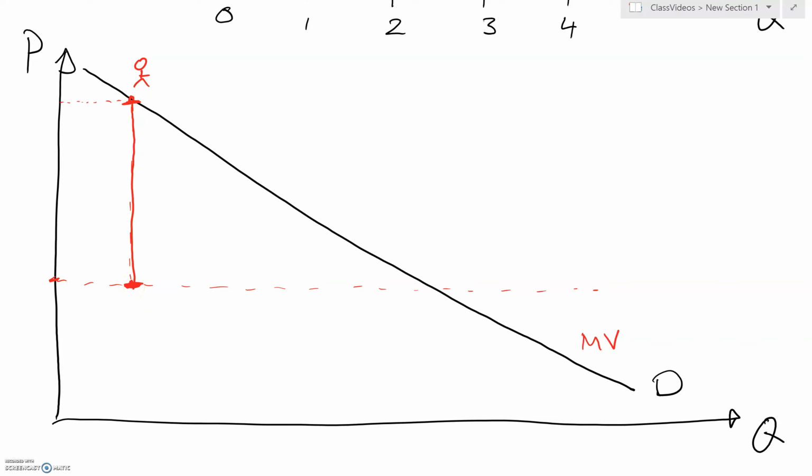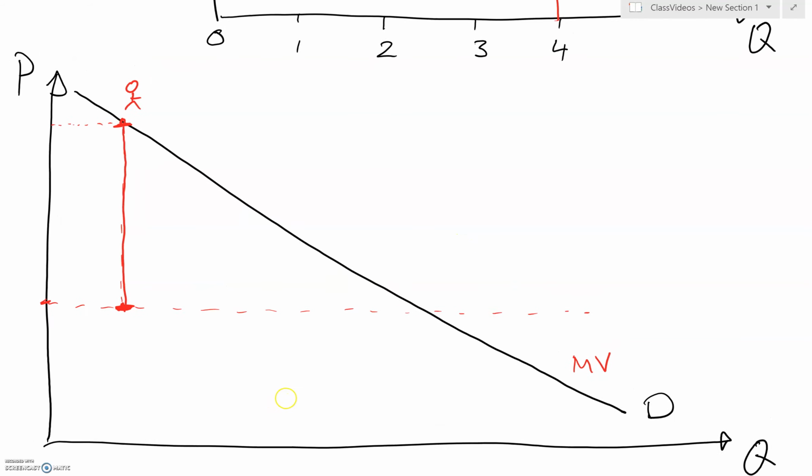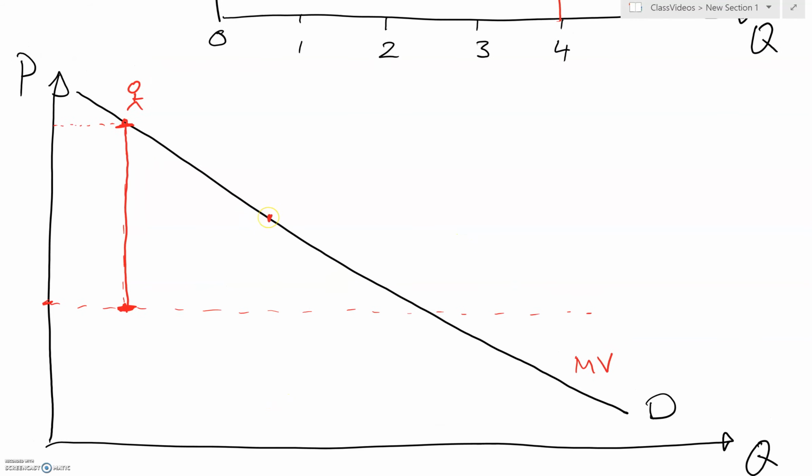And there's also another consumer, a whole lot of consumers here, but there's also another consumer on this part of the demand curve who has this marginal value for buying the good, but they're still only paying this price, right? So they get this benefit. If you want to put some numbers on this, suppose that the price in this market is $10, and up here, this consumer's marginal value is $15. This consumer's marginal value is $20.